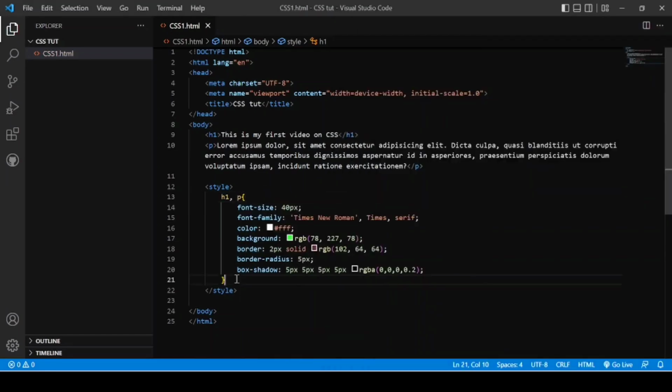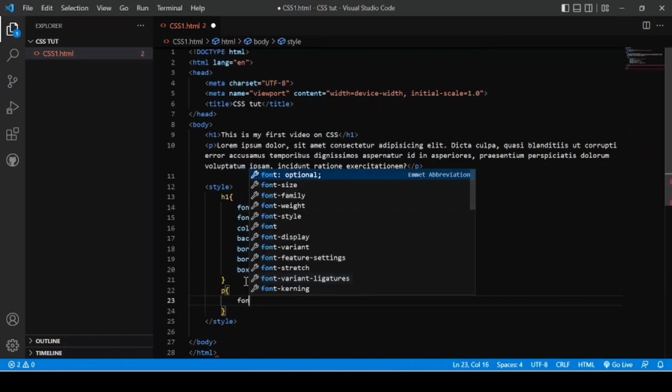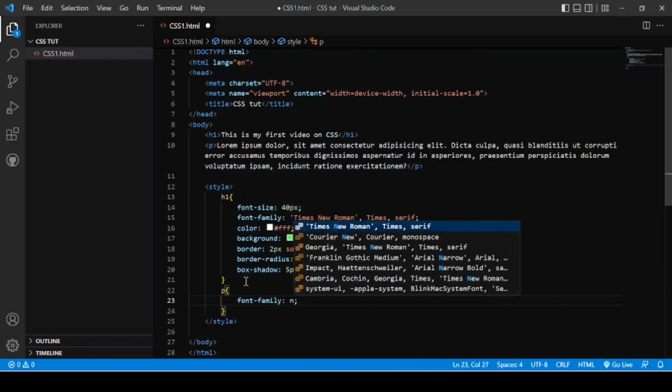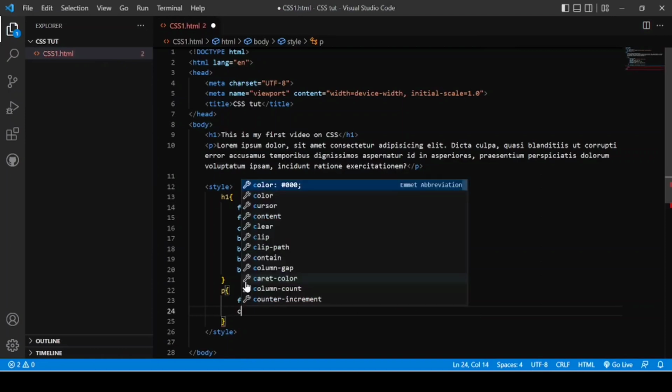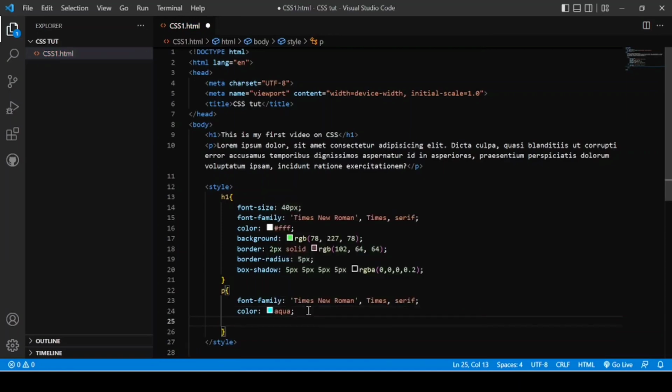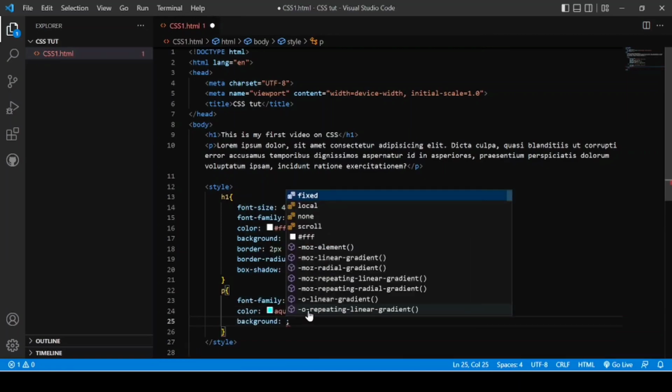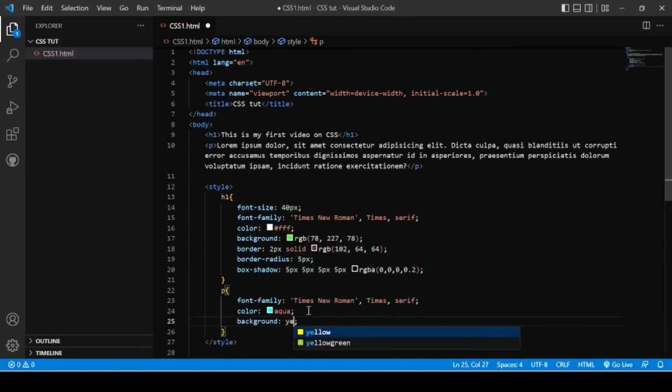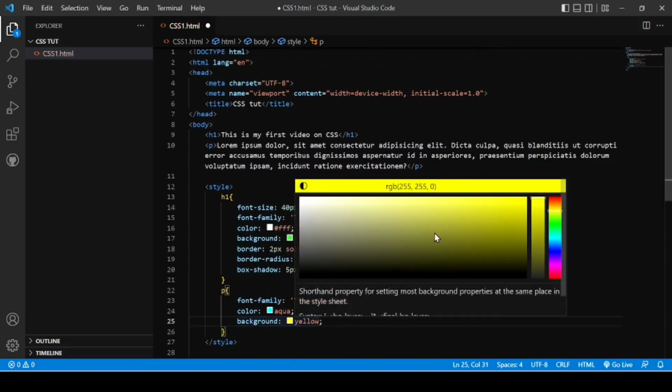If I want to choose different things in p, I use p separately and provide the curly bracket, and here I provide not font size but font family Times New Roman, and after that I provide color a little bit aqua, and after that I provide background color yellow.